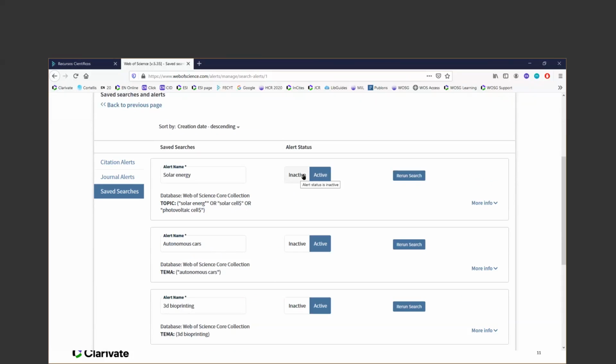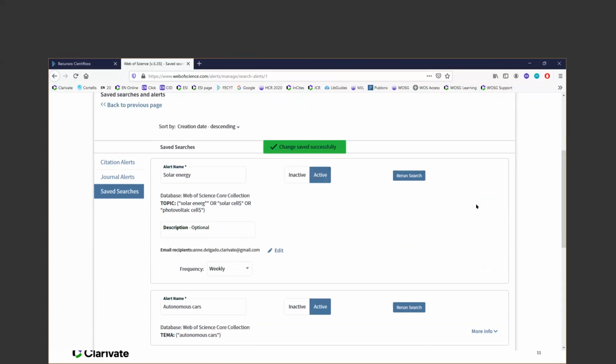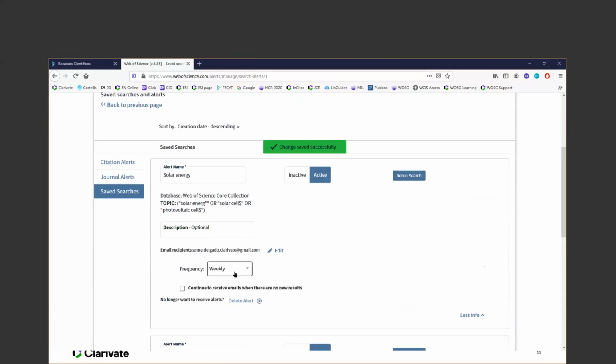What is this? If I put it to inactive, it means that I only have a search that I will rerun anytime with the frequency I need. If I put it in active, it means that I have this search, but I also have an alert with this search that is configured on a weekly basis, but I can change.